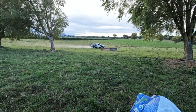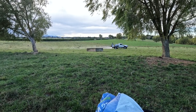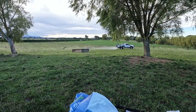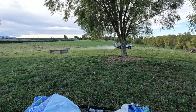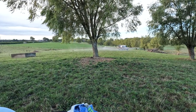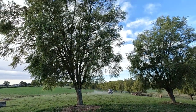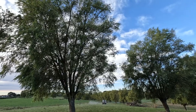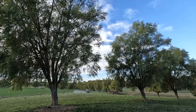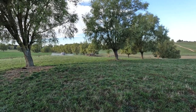Pretty cool spray unit though — Land Cruiser with auto nozzle shut-off, auto section control, all GPSed. There's a little bit of drift this morning; the wind is starting to pick up just a little bit. You can see the trees moving, and up here it does get a lot more wind than other parts of the farm — it's quite exposed.